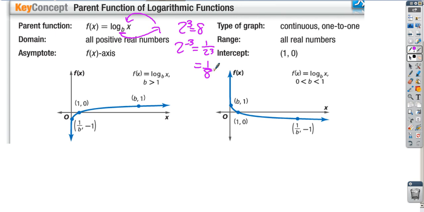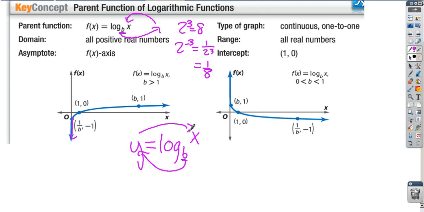And the asymptote is, you can see it's this line right here. Why does it not go to the left of that? And here's why. y is equal to the log of some base of x. Remember, we're taking this base and raising it to the y power, and we're getting x as our answer. So that means the asymptote, the x can't go to the left of 0 for the reasons we just said. You can't get a negative answer when you're raising something to a power. Okay, that is the parent function.